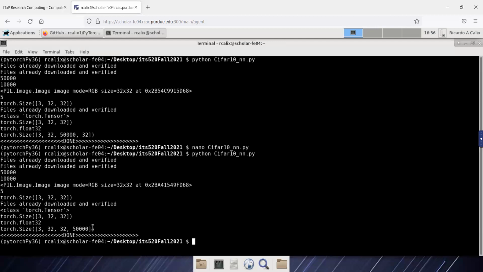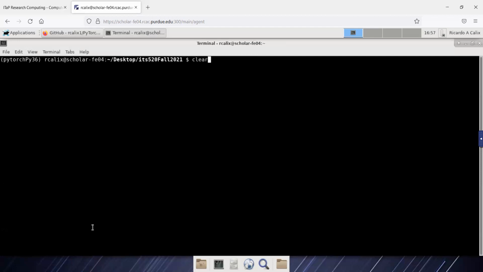We have basically 3, 32, 32, and 50,000. So it would make sense now that the 32 by 32 by 50,000 can be normalized across the 3 channels, red, blue, and green, if you think about it. Do you guys see that? Because we need to grab a mean and a standard deviation for it. So let's try that. You just got to figure it out then.